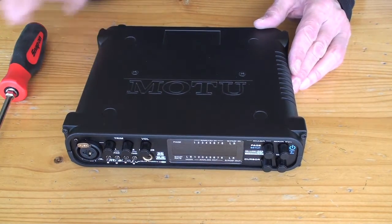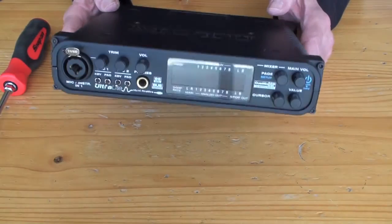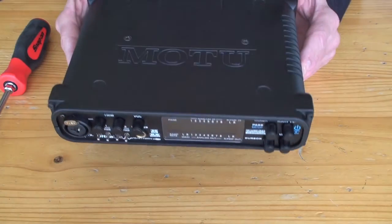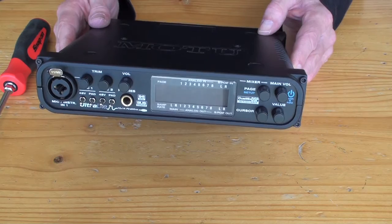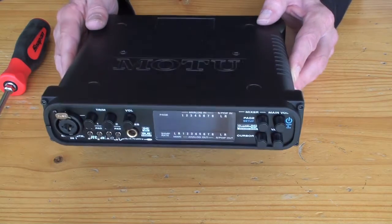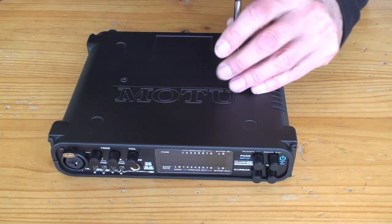Okay, so we've got a MOTU UltraLite that has a very dim screen. I fixed it yesterday, but I thought I'd pull it apart and show you what I did so that you can do the same if you've got the same problem. It's a backlight problem that many of these have, apparently. So let's have a go. I'll fast forward through a lot of this stuff because it's pretty basic.